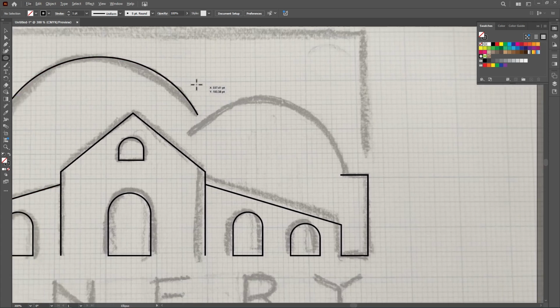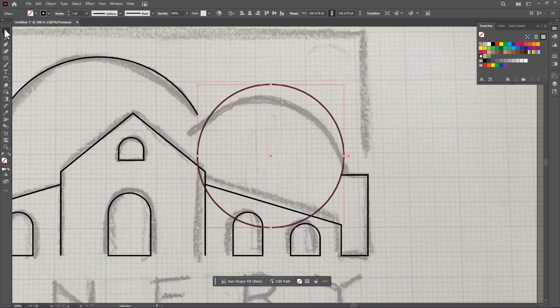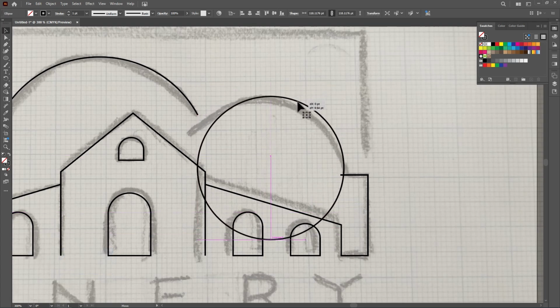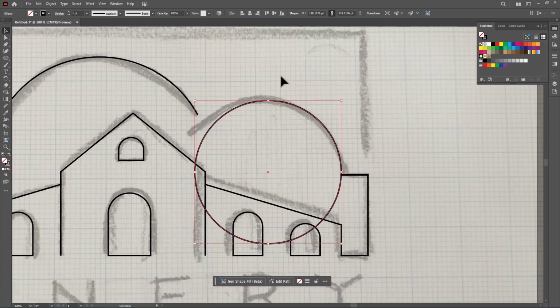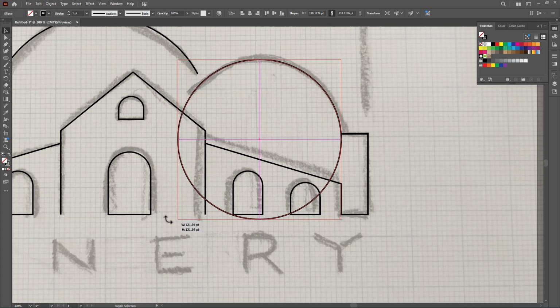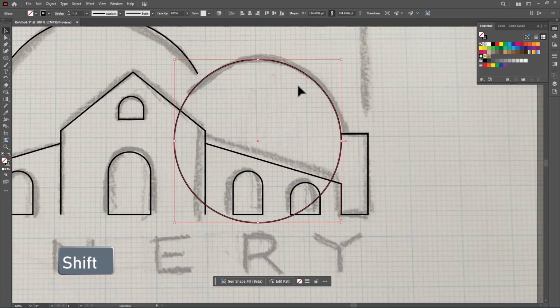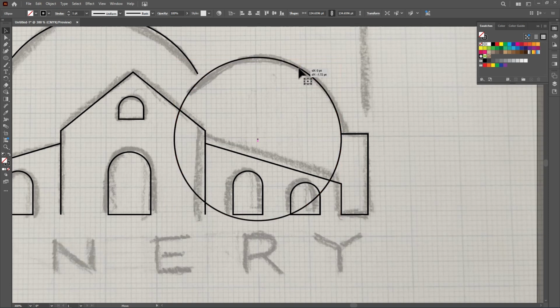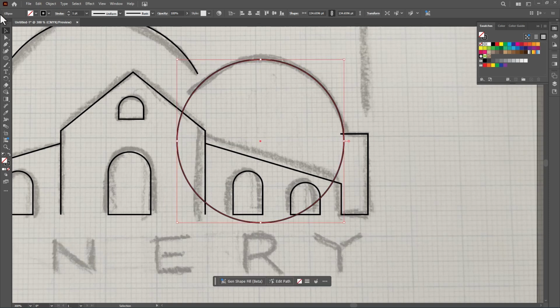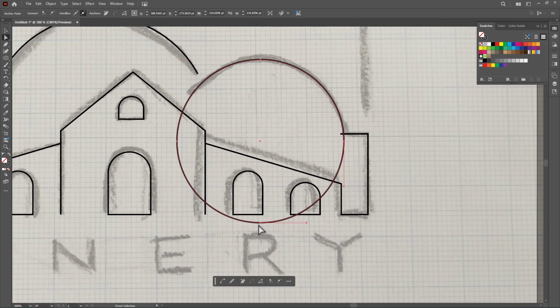Ellipse tool, hold down Shift, click and drag. With the help of the Selection tool, we subsequently adjust the position of the circle, where we think it suits us. If necessary, scale the object diagonally while holding Shift. We will delete the lower anchor point, which we select with the Direct Selection tool and the Delete key on the keyboard.